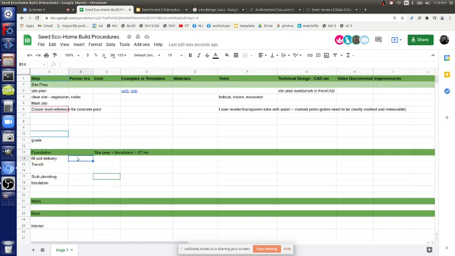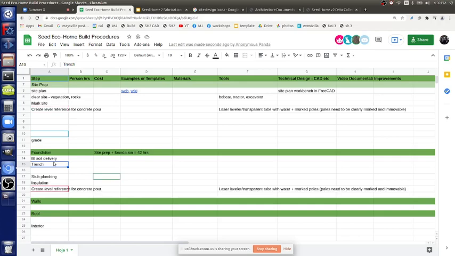We have trenching for drainage. Yeah, you do that filling if you want to install things like drainage tubes. It depends how the site is, but if you've got to fill in a lot of soil to make it level, then you'd do the trenching or drainage work after that. It's kind of part of the whole process. It depends exactly on the site.